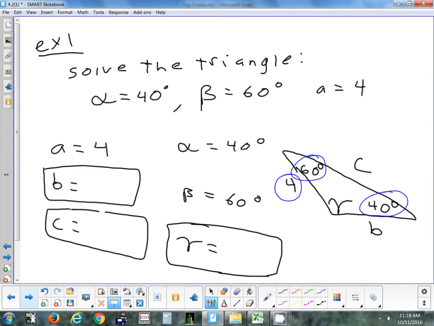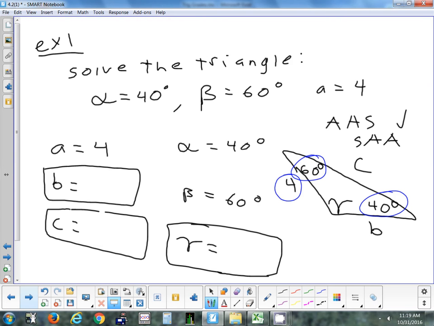Not quite. This one's not angle, side, angle. To have that, you'd have to know side C, the side that connects the two. Angle, angle, side. Yeah, this is angle, angle, side, because the side that you know does not connect. It's not between the two S's, or the two A's. So this is angle, angle, side. Or you could write side, angle, angle. Same thing. Okay. Any questions on that?